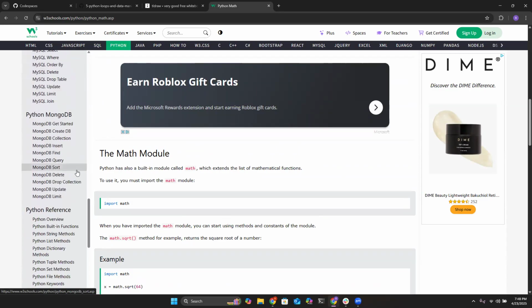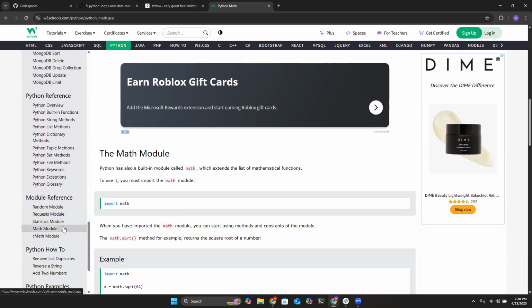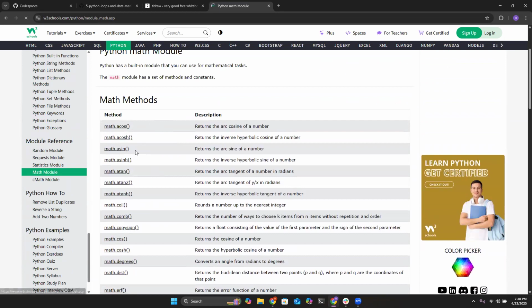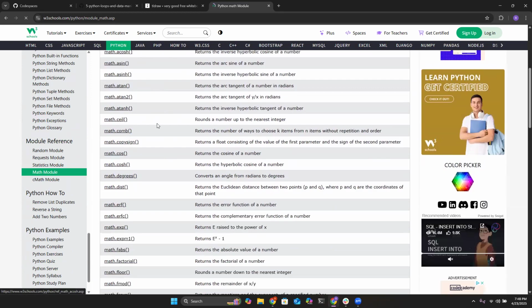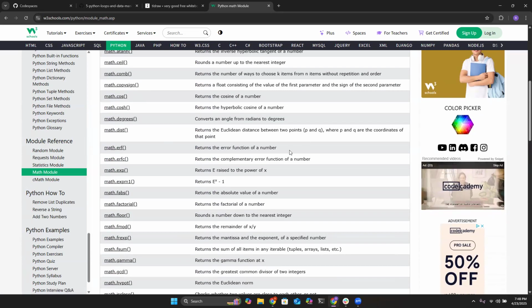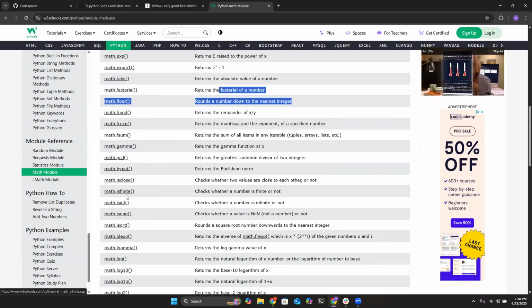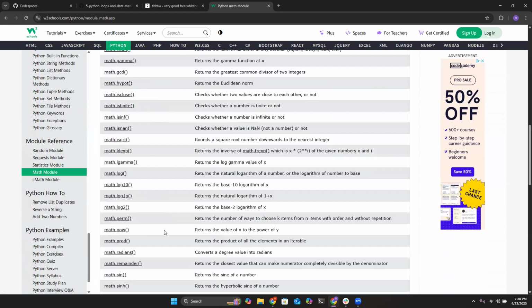This is updated because this wasn't like this before. Here we go. The math module, right? Here we go. I don't know what half this stuff is. I ain't gonna lie to you, right? I'm not as educated as some of y'all, so I don't know all of these, but you see how some of these are very helpful. Degrees, distance, and so on and so forth. Floor, I'm sure you've seen that. Rounds the number down to the nearest integer. I think I talked about this one briefly. But there's some other stuff that does stuff that I'm not too familiar with. Returns the base-10 logarithm of x, whatever that means, nerds.